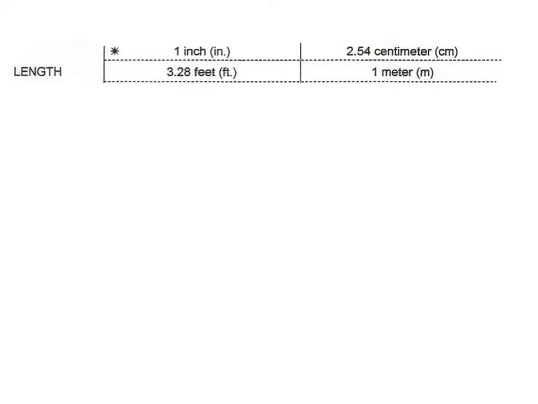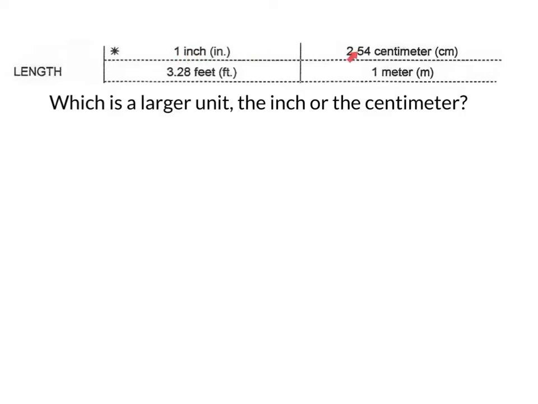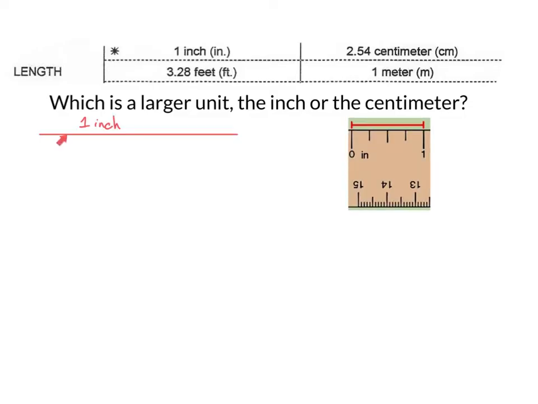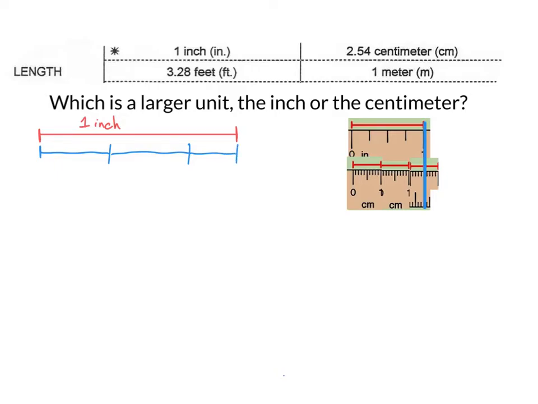So first we're going to look at, is 1 inch or a centimeter a larger unit? We know that 1 inch equals 2.54 centimeters. And the way we're going to do this is we're going to start by drawing the 1. We'll draw 1 inch, and then we're going to put how many centimeters fit inside of that. So we're going to see 1, 2, and a little bit more than a half of a centimeter fits inside of the 1 inch. So which unit is larger? You should see that the inch is a larger unit.